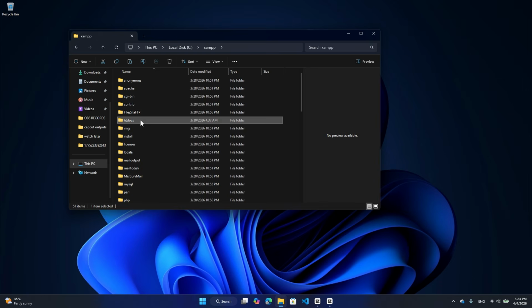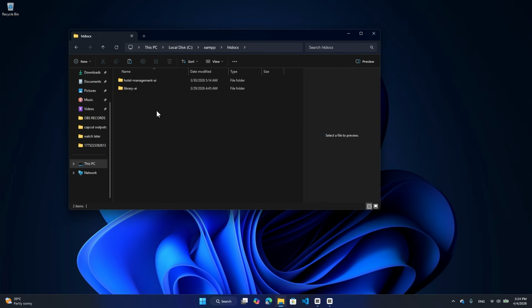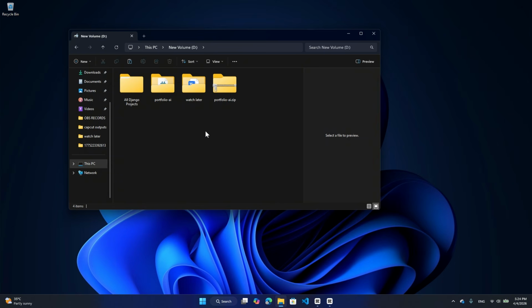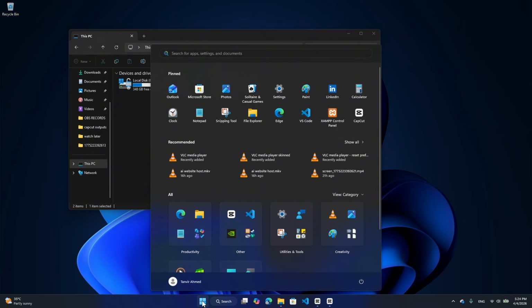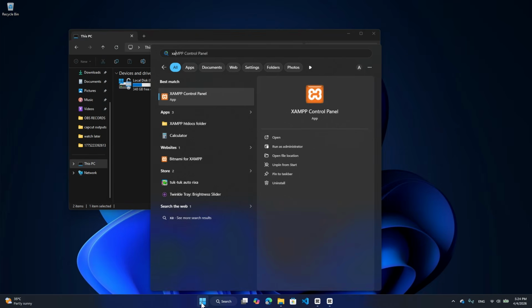You can see. Inside htdocs, we have to create the project. I already have two projects here, you can see. Now, if you have installed in a different drive, you will find a folder called XAMPP. That's it. And you will find a XAMPP control panel also. If you click here in this Windows option, then you can search here XAMPP. Then you will find XAMPP control panel, etc.